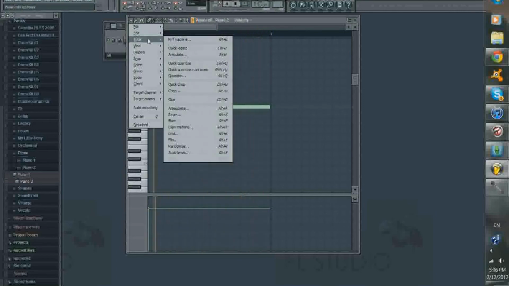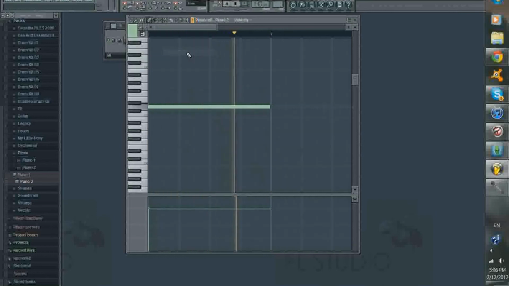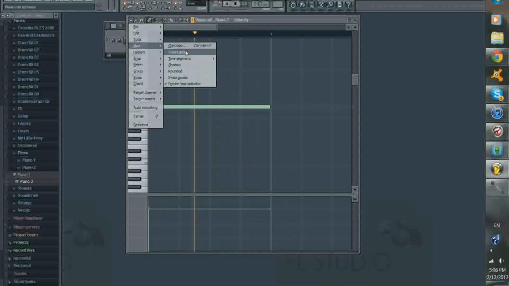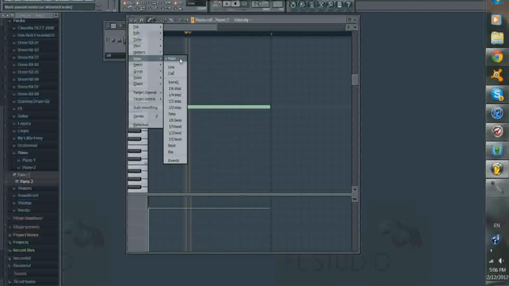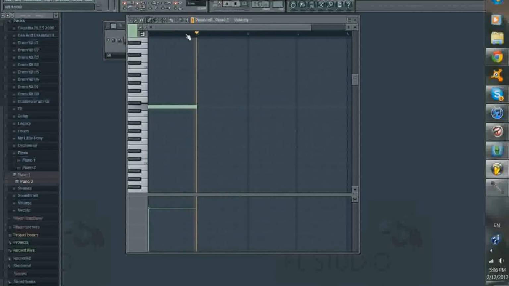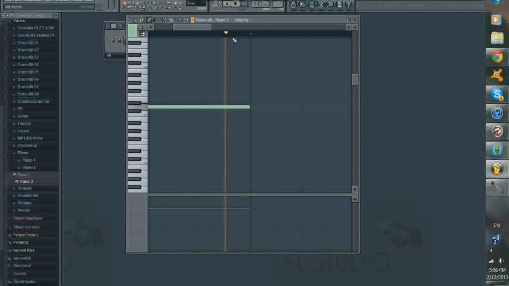And then you got View, which just can change colors and stuff. And then you have helpers, which I don't really use. And then there's snap. Main snap is if you zoom out, the snap gets larger and larger, like you can move it a more limited amount of times. And then the more you zoom in, the more, what's the word, accurate it gets. So like that, and then if I zoom in even more, you can really start to edit the notes.